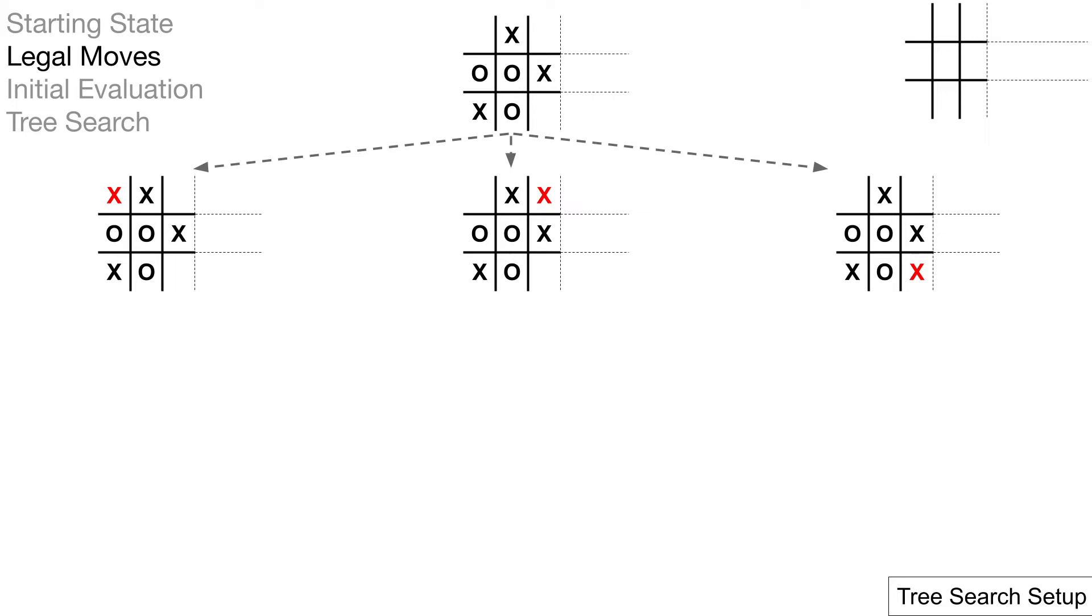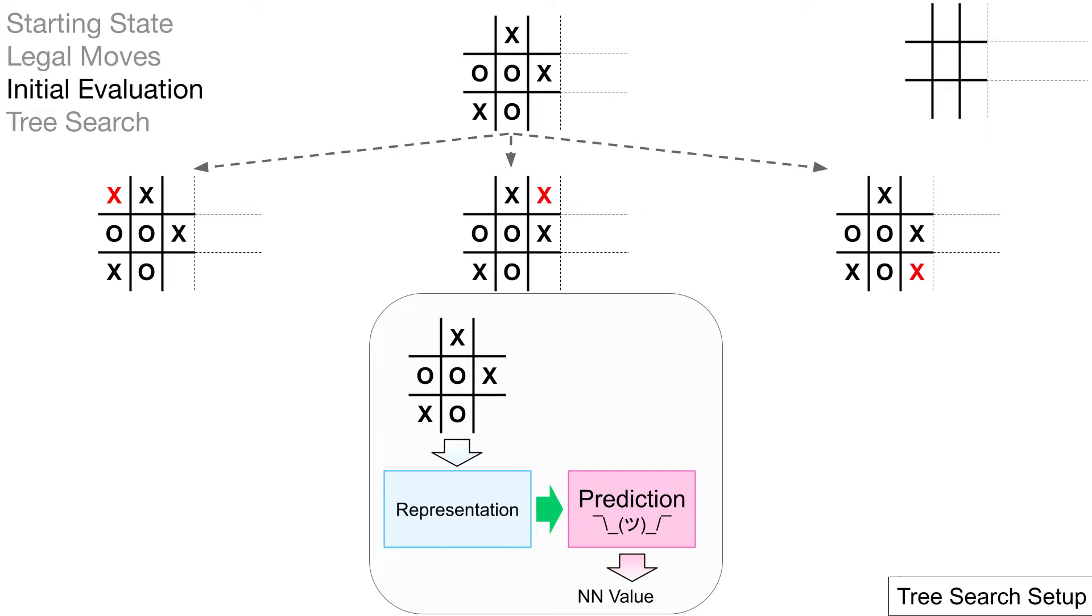The last part of setup is to ask our prediction network for an evaluation of the current position. Remember, we are assuming the prediction network does not yet know if a given state is good or bad, thus the value predicted by the neural network is zero. This predicted value, along with the rewards we eventually get from the dynamics network, go into the TreeSearch algorithm's assessment of the tree node, which I call the TreeSearch value. We will see more about TreeSearch value later, but do note that we have two distinct quantities called value, one from the neural network and one from TreeSearch. Both values try to measure the same thing, how good a state is, but they come from different places. The prediction network also produces a policy. Again, the prediction network has not yet learned strategy, so we will assume it outputs all three valid moves with equal probability of 0.333.